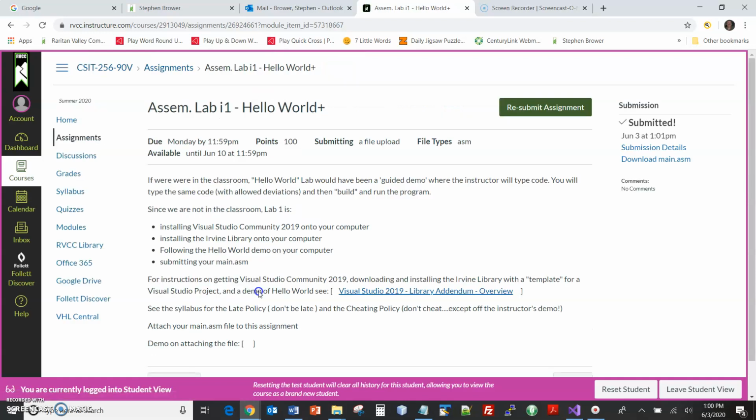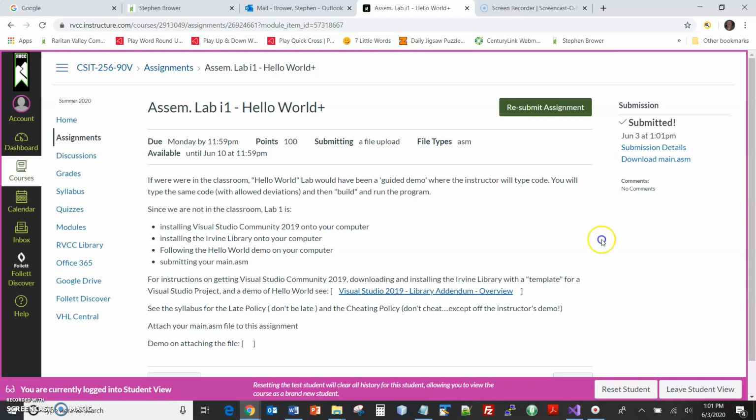Okay. Now, one thing that I did configure in Canvas is that you're allowed to resubmit the assignments again and again up until the end date. After the end date, you can't submit it anymore. So let's say for some reason you realize, oh no, I attached the template, I didn't attach the Lab 1, then you could go and resubmit the assignment, pick a file, and attach it. When you attach the same file again, Canvas will rename the file as main_1. Don't worry about the parentheses. I will deal with it on my end, but I'm just letting you know that Canvas does that rename automatically for you, whether you want it to or not.